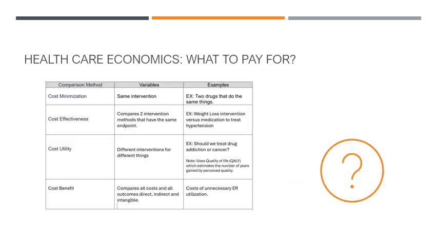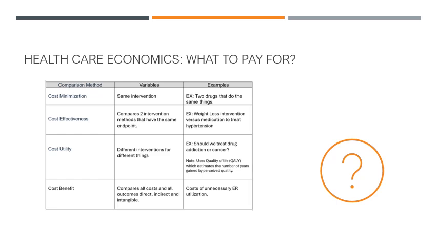Let's look briefly at deciding what to pay for. As we just said, there are a lot of things we can put into place to try to improve the health of individuals and communities. Blood pressure medication, weight loss programs, screening programs such as cancer screening or osteoporosis screening. And if we had enough money, we could put them all into place, but we don't. And if we spend too much on one intervention, then we don't have any left for the others.